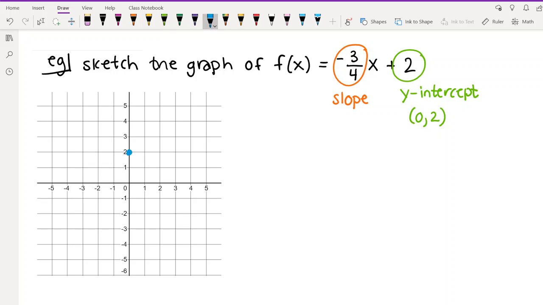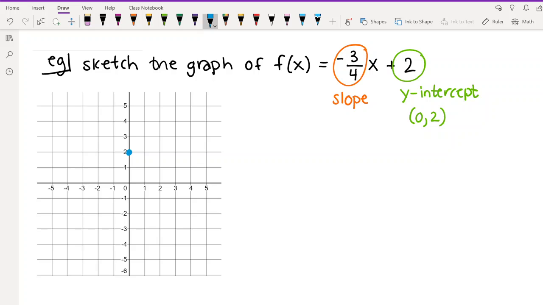That's usually, I think, the best way to start to graph a line: plot the y-intercept. Okay, so now we just need to plot one more point. One thing that's nice about graphing lines is you only need 2 points. Sometimes it's nice to plot one more just to check yourself, but as long as you have 2, if you have a straight edge, like a ruler, and you extend it, you'll get the correct line. So we just want to pick one more point.